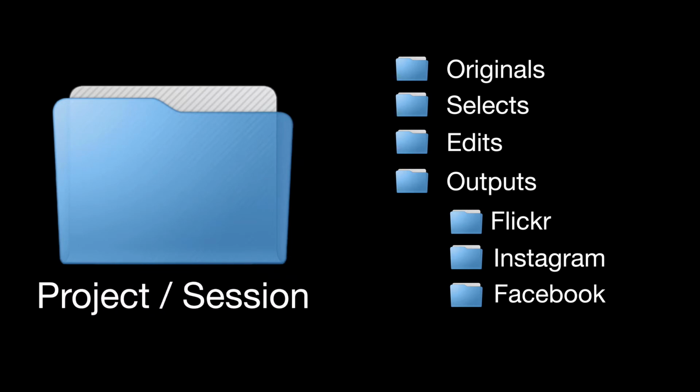Now this folder structure has been thought out and worked out into the minute details. The first thing is we're going to have a master folder that's going to contain all our photos. Then we're going to have project or session folders beneath that, that we're going to name. And again, there's no rule of thumb, whatever works for your workflow.